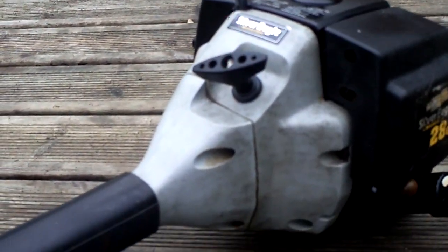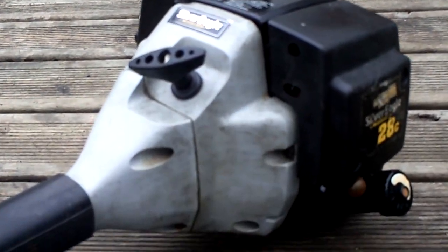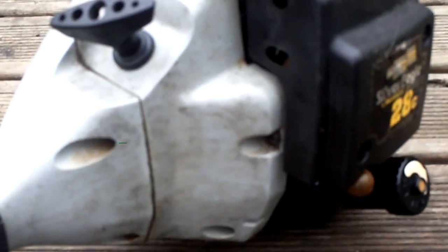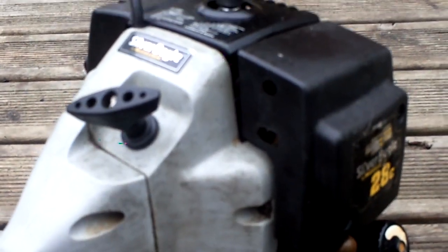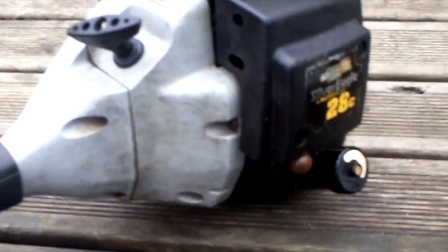This is a video response to Pimpin' Pen's video, Home Light is So Nice and Lean. Here's my McCulloch Silver Eagle. It's pretty much the same, except the engine's a McCulloch and it looks newer than his. This one has a clutch as well, but I've got this one all nice and lean now as well.